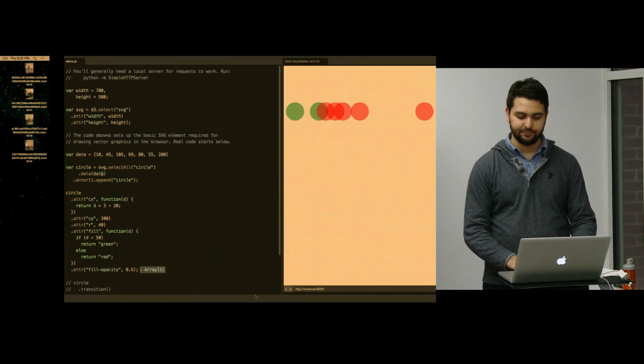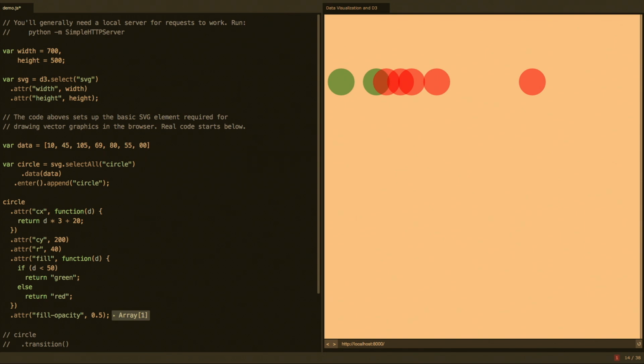Next up, Act 3, scales. So one problem right here is if we change our data in this 200 value, if we change it to 400 or something and refresh, then this value just went off screen. So our logic right here of how we do the times 3 and plus 20 to spread it out and then offset it a bit is really clunky. I mean, what do those numbers mean? They're just hard-coded there, and they're very much tied to the data.